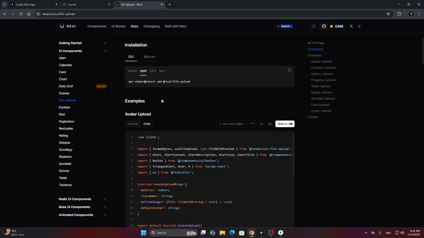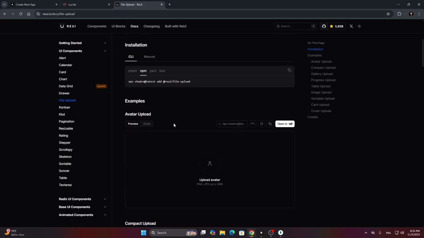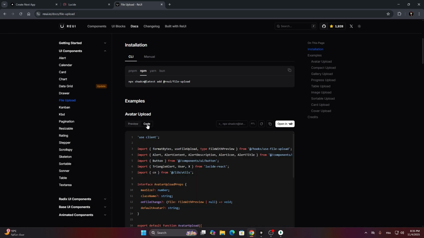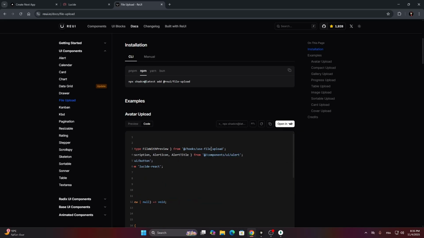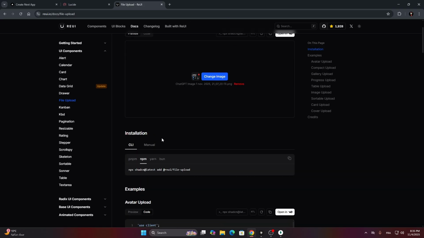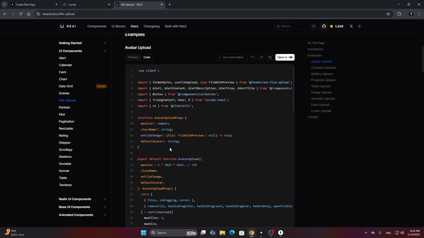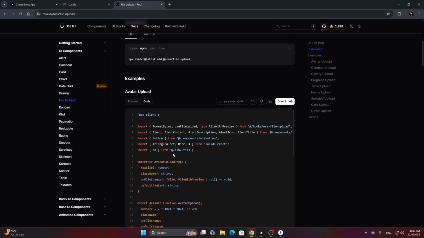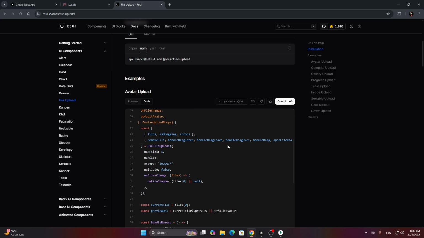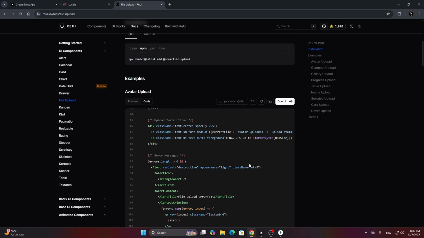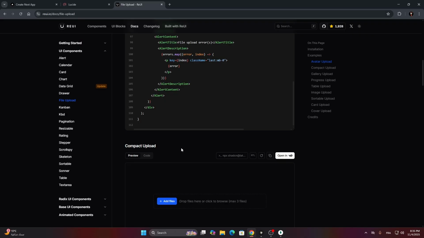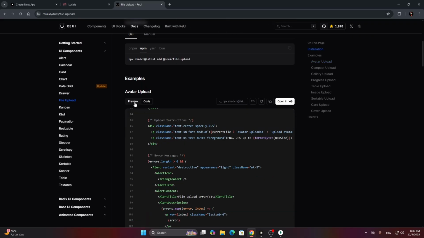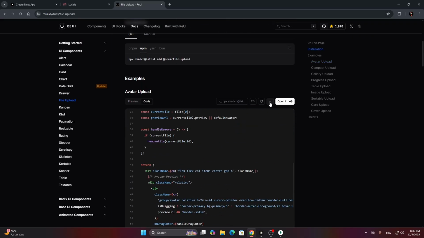So components, use file upload, upload avatar. So basically I can copy directly this component.